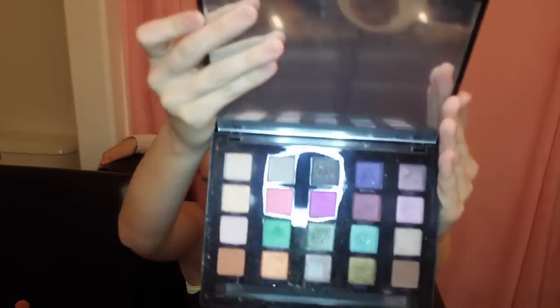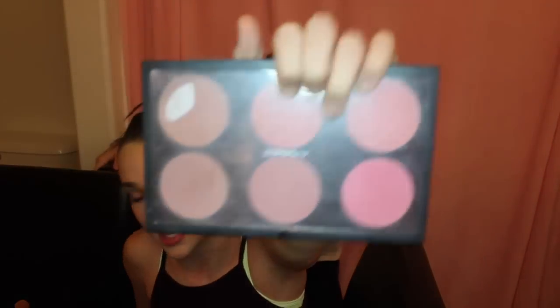So Maddie is going to be my arms for this video, and we have all of my makeup right here. We have a Yasha palette, and then we have a blush palette. And then I have my brush palette that I used in my makeup video. I have my foundation, my Beauty Blender, and I have my Laura Mercier powder.